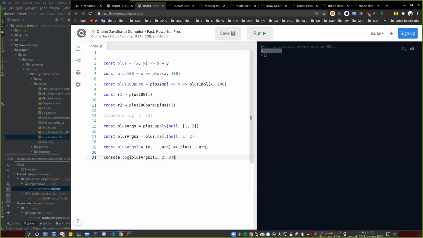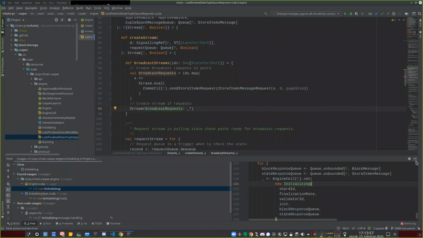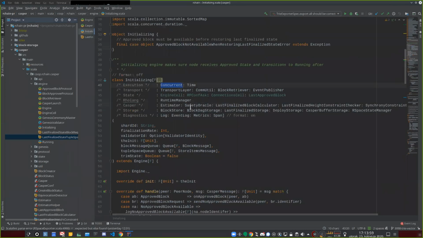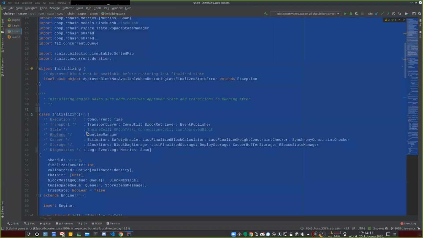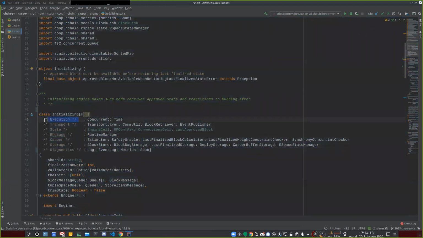For example, in this code, I was using this format off, format on, because if you don't have format on and off, then the automatic formatter in Scala, what we have now, will create all of this in one line. Oh, I need to remove these comments also.